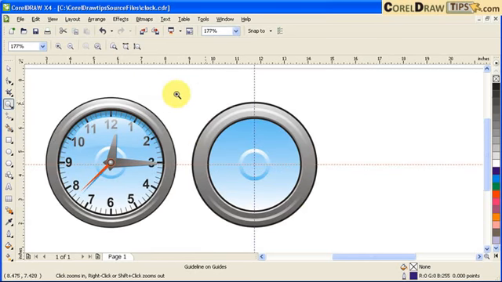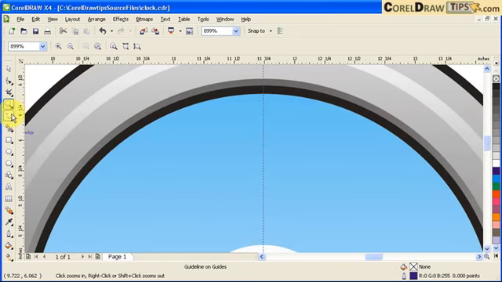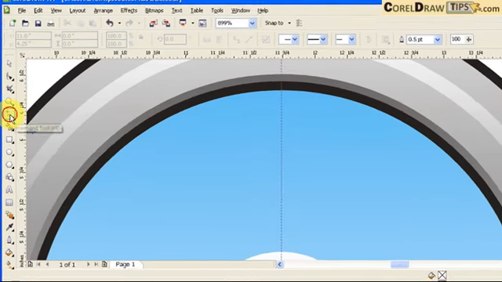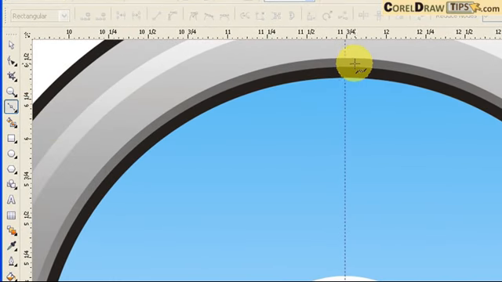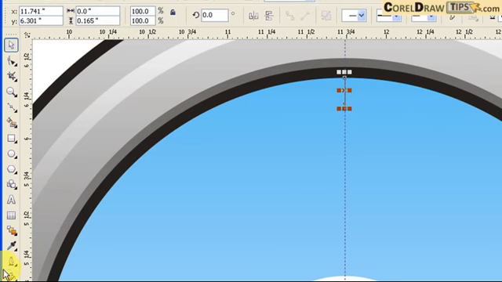Okay. Now I'm going to make a line, so I go to my Bezier tool, click on here, and let's say I'm just gonna make it smaller there. Okay, so that would be my marks.